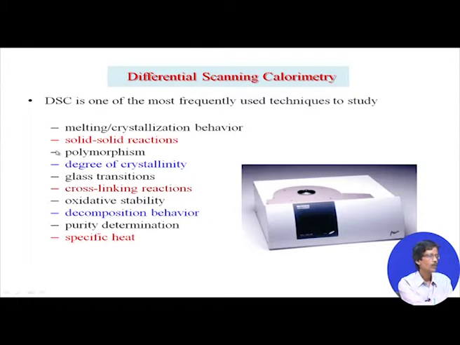Then in terms of medicinal importance or the pharmaceutical industry, it is the purity determination. So, purity determination starting from your sample, which can be useful for the pharmaceutical industry, like tablets, capsules and all these medicines, to any solid alloy sample or iron sample or steel sample. Then one specific quantity we can measure is the specific heat. The specific heat measurement for the sample can also be useful if we look at these DSC measurements.